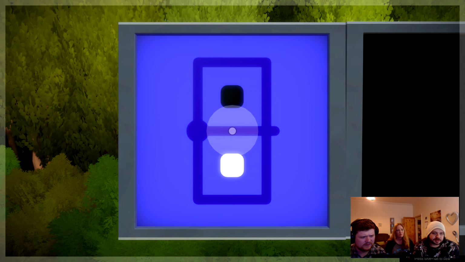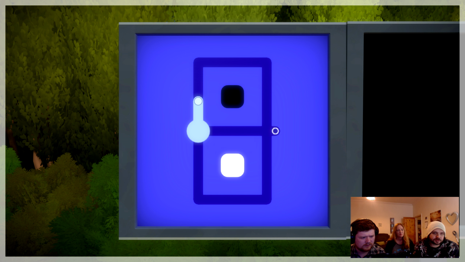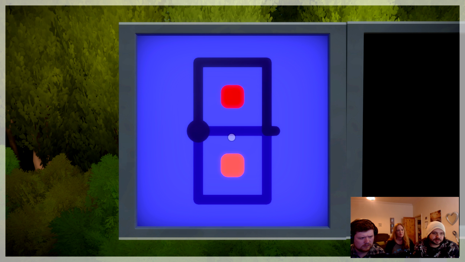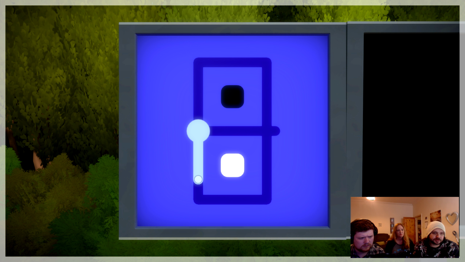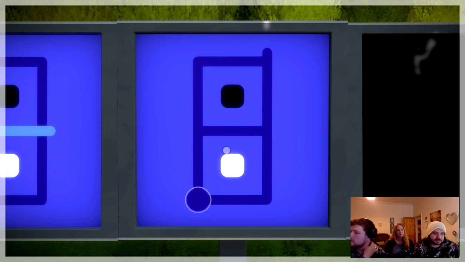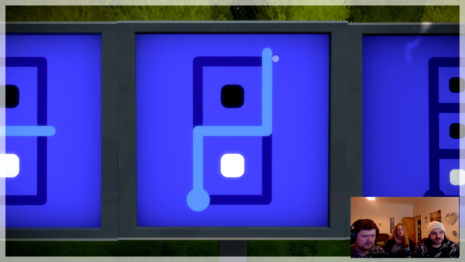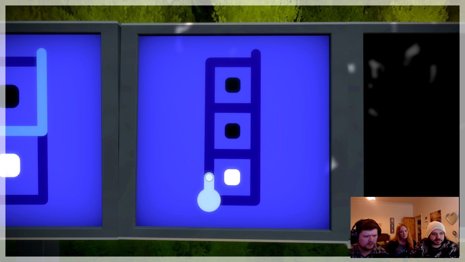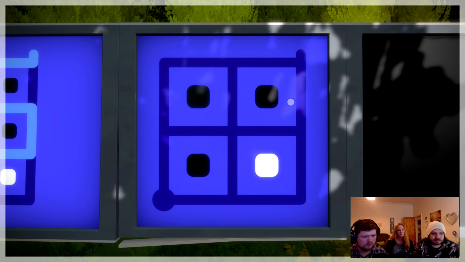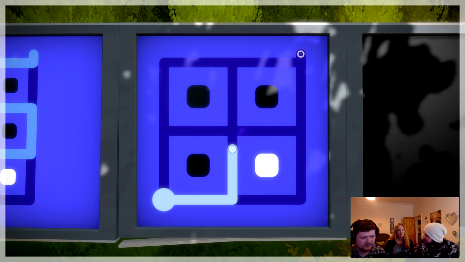What's to say about this one now? Try that? No. Go straight through, maybe? Maybe it's got to pass through both. Yeah. Okay. This is beginning to make sense. Maybe the other one has to do that as well.